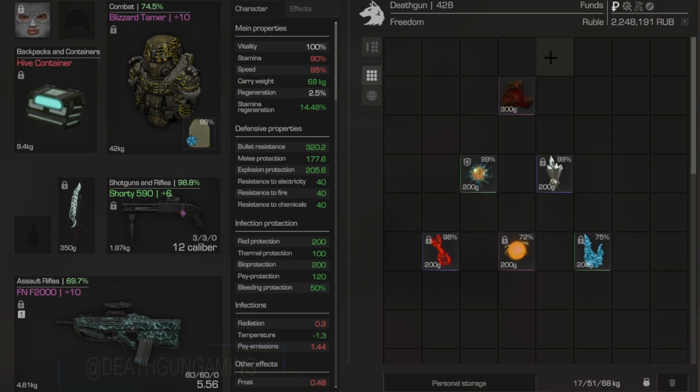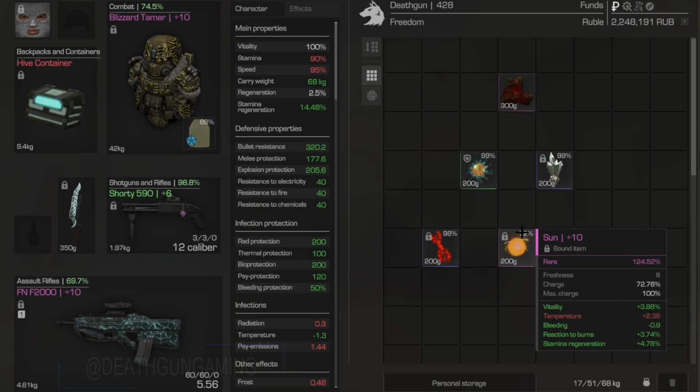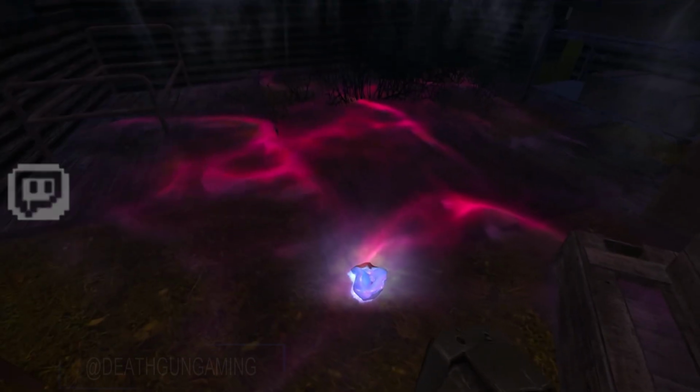And I know it's crazy that I put the meat chunk over the flame, but let's just be real. The meat chunk does give some pretty nice things. It's extremely easy to get. You get these everywhere, and the rat on it is relatively low, and it doesn't counter with, in my opinion, the best vitality artifact in the game, whereas this and this is going to be a problem. You probably won't be able to run it together, but that's going to be it for this video.